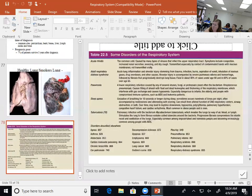These are your disorders of the respiratory system. We've talked about many of them. If we hadn't, we would still want to look at them. Tuberculosis is an infectious disease. It's caused from a bacterium, Mycobacterium tuberculosis. So it's a pretty easily infectious disease if someone has an active case.